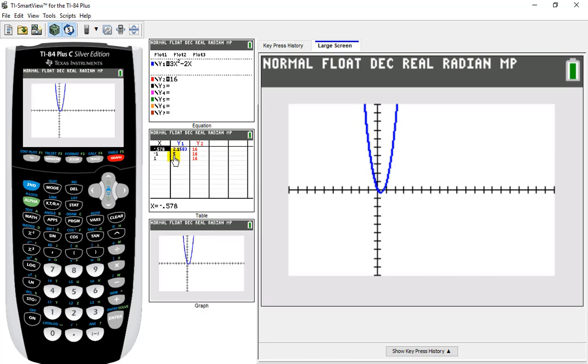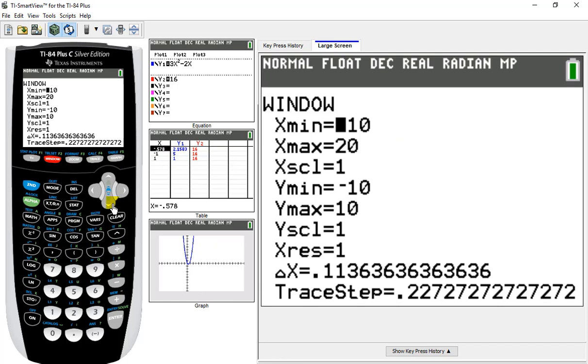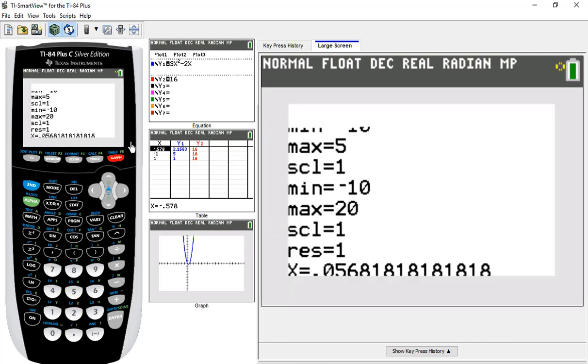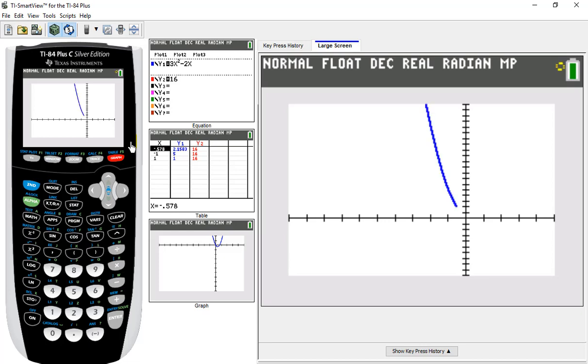And it didn't change it. Why is that? Window. Oh, because I did it on X, not Y. All right, doing great here. I'll just change that to 5. How's that? Let's try a Y max. I need a Y max of 20, not an X max. All right, here we go. Maybe we got it here. There's 1, there's 2, and there we go.